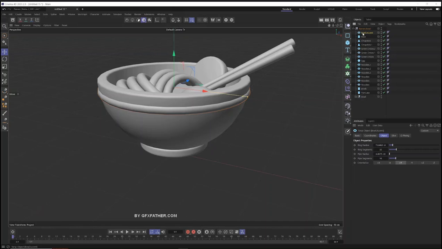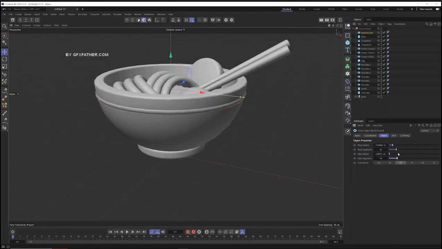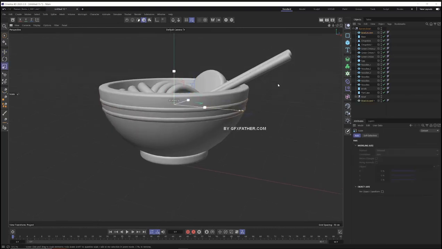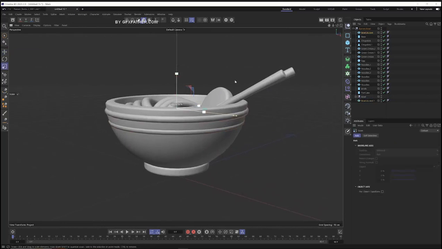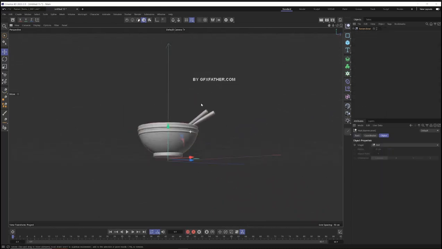So think of lines, little decorations on the edge of the bowl there, looking pretty good. Make them super small, super subtle. We can drag, make another one. So just something like that, I think works pretty well. Nice little bowl accents. And now we got our ramen bowl.